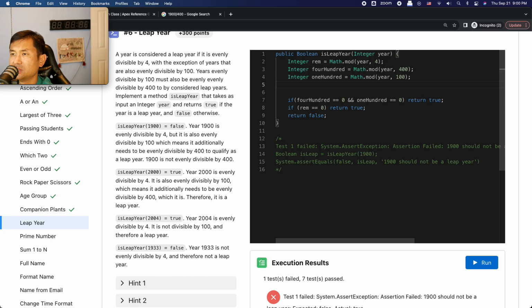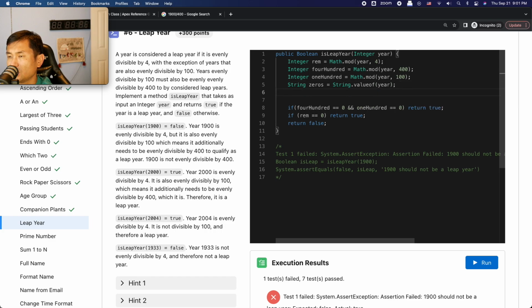All right, I'll do this. String zeros equals String.valueOf(year). Okay, Boolean hunt equals zeros endsWith.